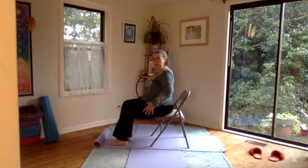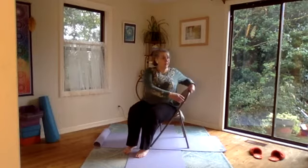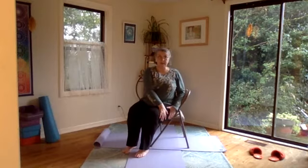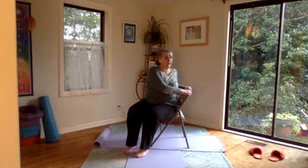We're going to walk our legs to the left side now. So we're sitting diagonally on the chair. So we've turned our knees to a diagonal. We're going to hold the back of the chair. If that's too deep a twist, the hands can come to rest on the outside of the left thigh. Otherwise, if it feels good, we're going to take that back of the chair.